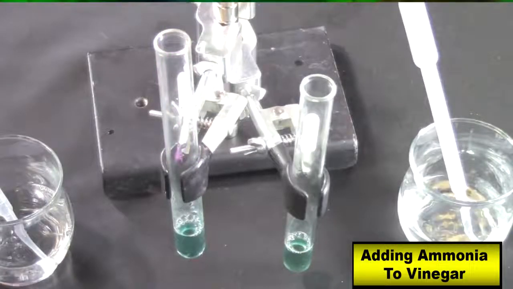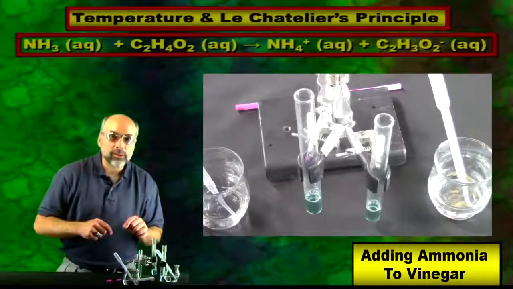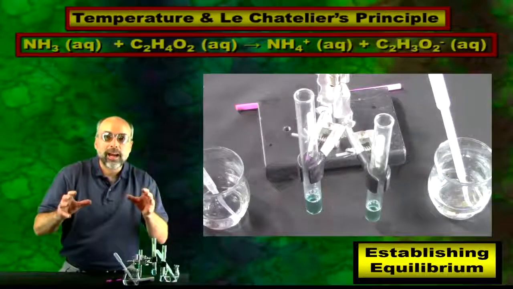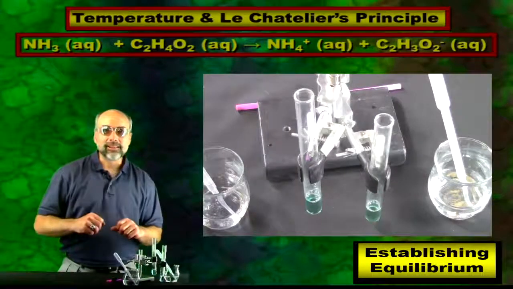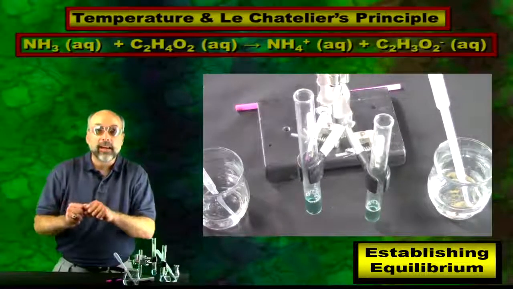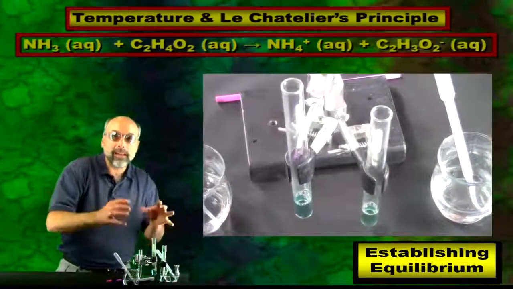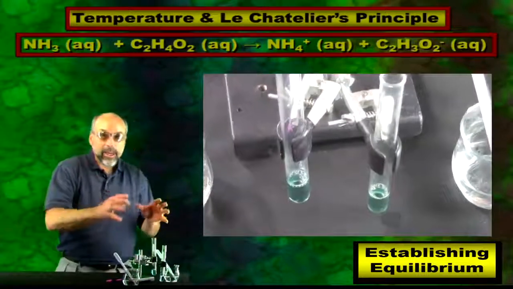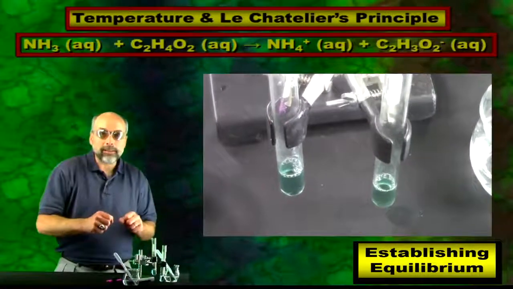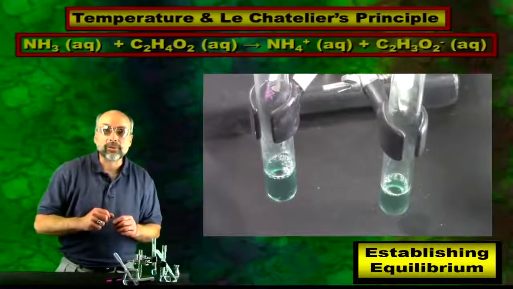We have both of them with identical contents. Now, put your ear next to these test tubes. Guess what? Collisions are happening. We have the reactants colliding together. They're going to be producing the products. They collide together. The reverse reaction rate now goes back to the reactants. They collide together. The chemical reaction now is taking place, and now we need to give it just a few moments for it to reach equilibrium.